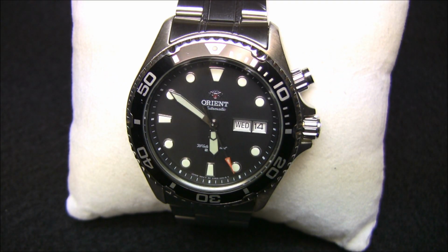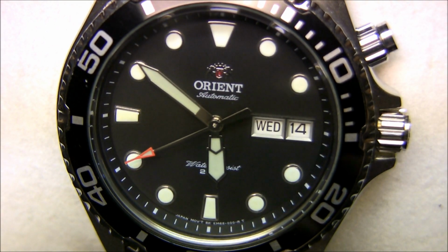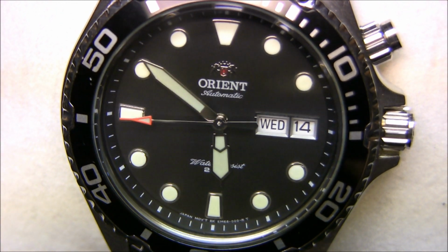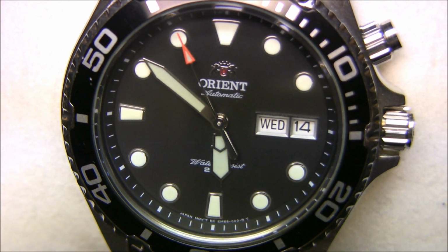Okay, so I'm back with the watch again, the Orient Ray in black. I just showed you a Lume shot, and I think we're really just about finished here. Just wanted to give you a little bit more look at the face once again. If you're looking for one watch, a mechanical watch to get into, a little bit higher class of watch instead of just quartz fashion watches and such, this is a great place to start because the quality you're getting really is impressive.